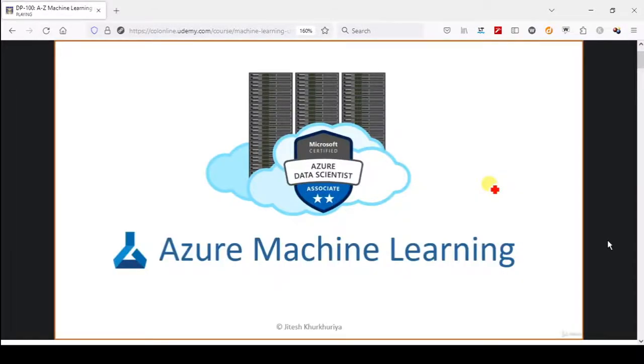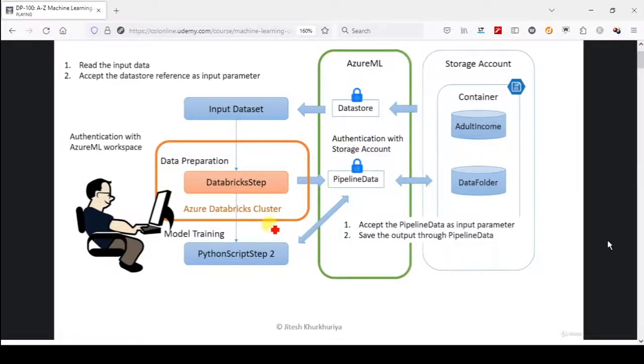Hello and welcome back. Now, before we start working in an integrated manner, we should know how the parameters are passed, received, and used in the Databricks notebooks. As part of this integration, we will be passing the data references for the input as well as the pipeline data. And when we pass the data references, it is basically the absolute path of the data that is sent across. Our entire integrated application will work only if we are able to communicate successfully with these different resources. It's simple, but very important to know them.